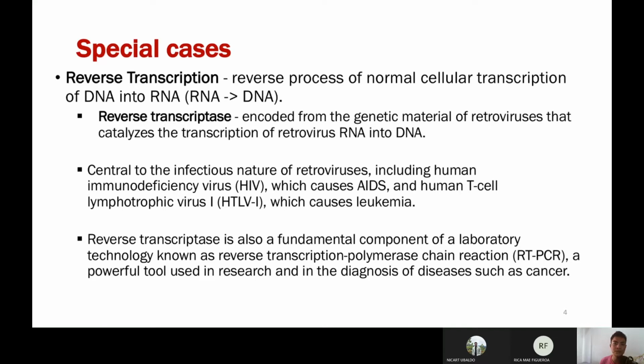So gumagamit doon ng RT-PCR din for HIV. Ginagamit din to for coronavirus, COVID-19. So ginagawa lang doon is that it will detect from the cell material natin, from our blood or from our mga fluid sa katawan, yung mga kinukuha sa ilong. So kukunin doon yung mga genetic material, and then whenever they found out na andito yung RNA material na to, masasabi natin whether you are positive or negative sa viruses. And this technology is widely used ngayon, especially pandemic.